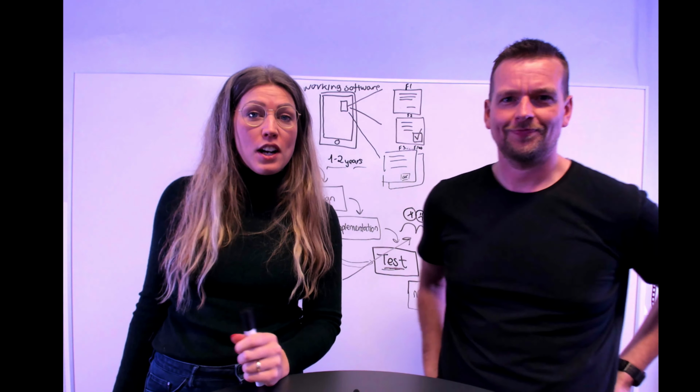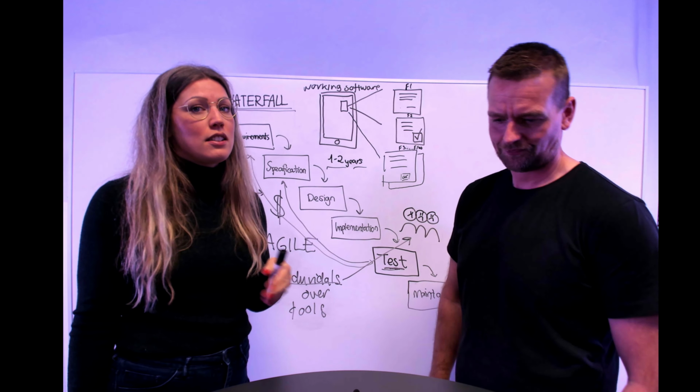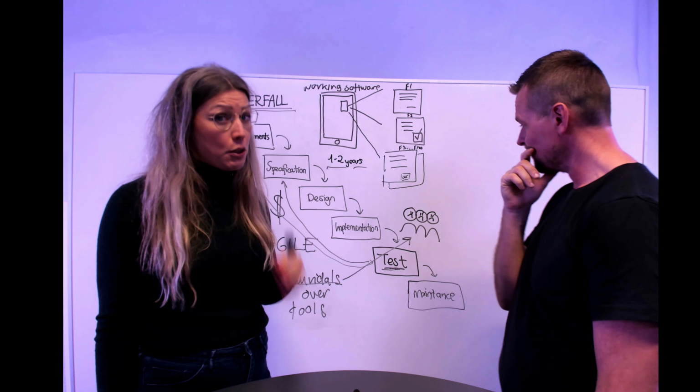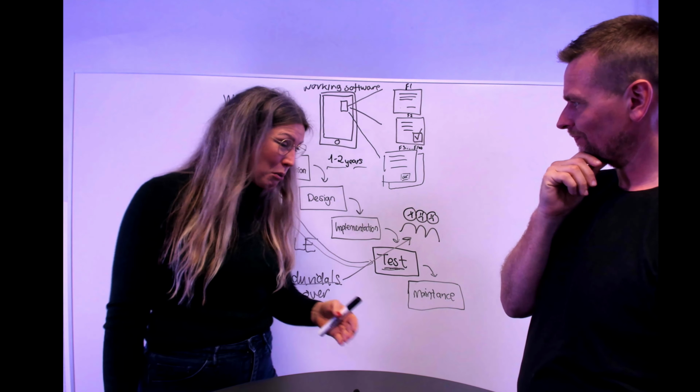So like the last video, you saw about the waterfall model and this water going down and this working process where we can't go back. Scrum is very good because you have this agile way of working with things, but also incremental and iterative. And I will try to start up explaining with building a house.